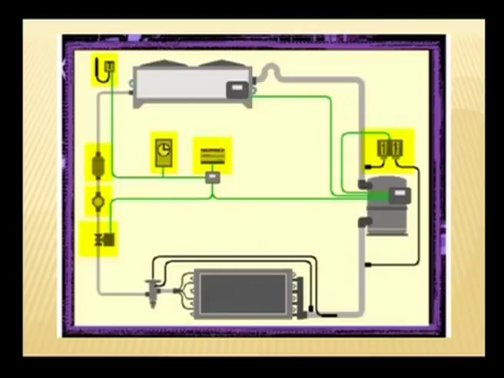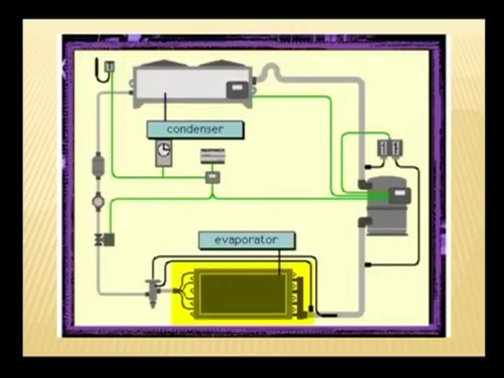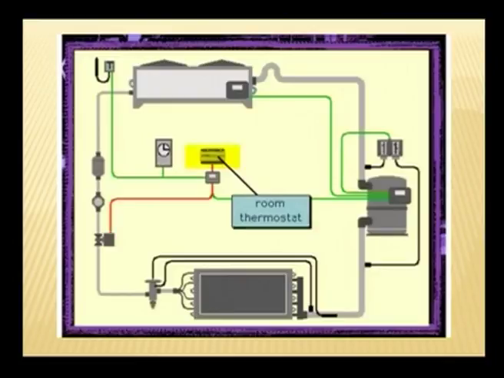In addition to the main components described earlier, let us look at all the control devices needed for the normal operation of a system. We will see how these devices operate under normal conditions. When the system is off, the refrigerant is waiting in the condenser. For it to enter the evaporator, the solenoid valve must first open. The signal to open the valve comes from the room thermostat, which makes a contact with the valve when the room temperature is higher than the temperature set by the occupants.